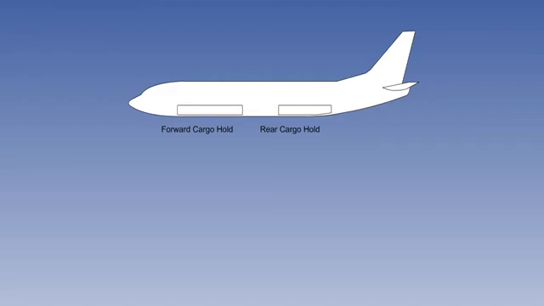Cargo compartments usually have a maximum floor loading limit — mass per unit area, for example kilograms per square metre — to protect the floor against structural damage. Additionally, the compartment may have a maximum running load limit — mass per linear length, for example kilograms per metre — also to protect the floor against possible structural damage. Floor protection will be fully explained later. Units other than kilograms per square metre and kilograms per metre can be used.